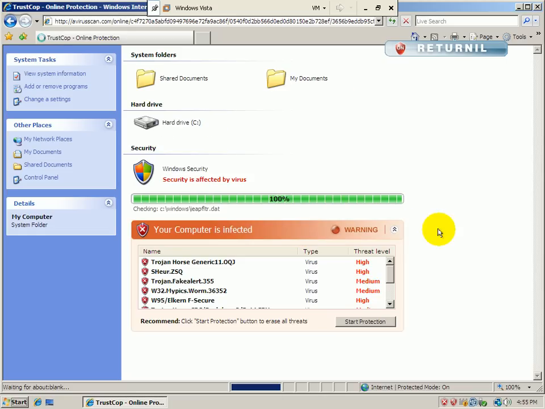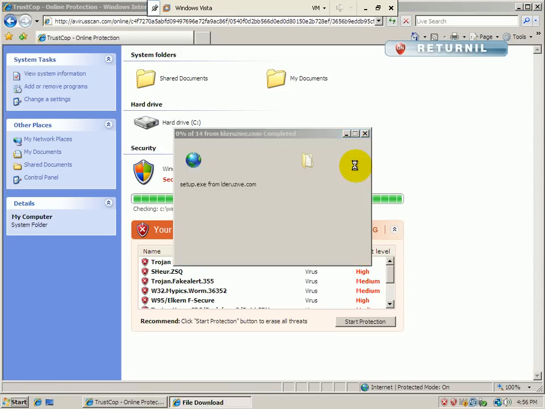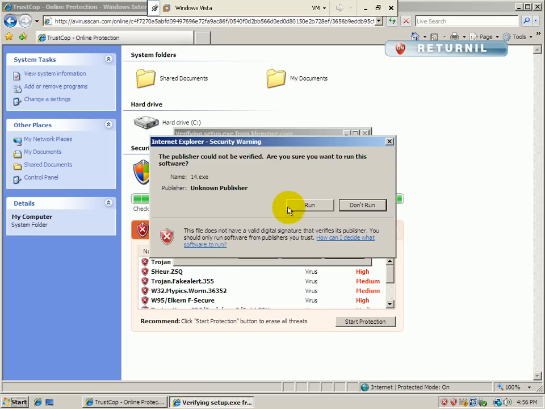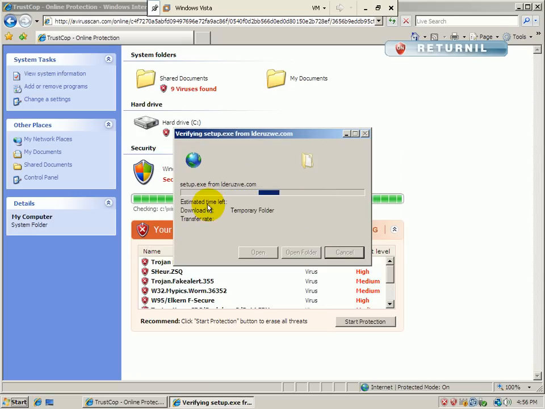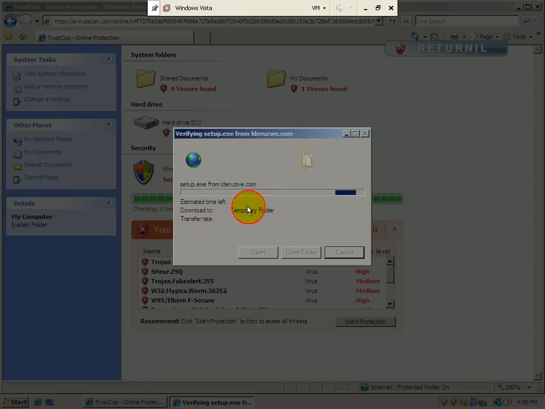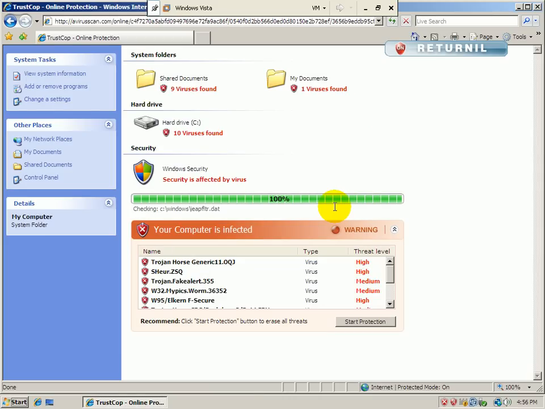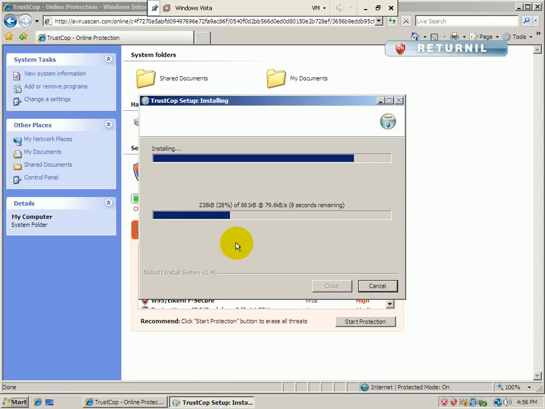I'll go ahead and say, oh gosh, I better remove all these viruses and run this. Just say allow. So who knows? I'm installing Trust Cop. I haven't seen that one yet.